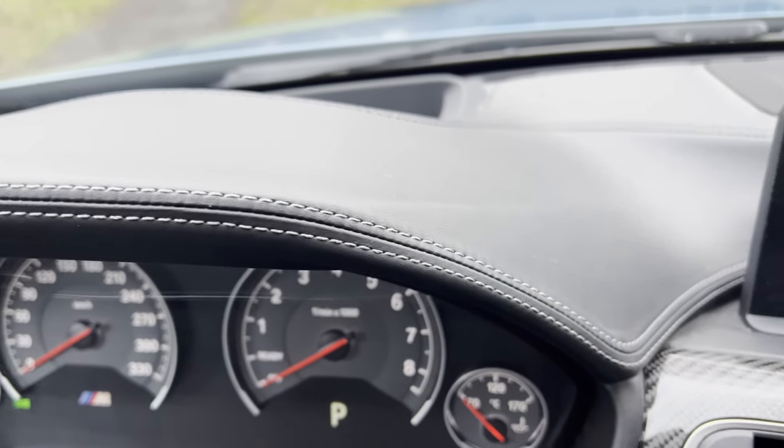They were a bit too expensive when I bought the M2 back then, but then this very unique one came along and I got to buy it for a good price. Some of the other requirements I have are certain options, in particular the leather-wrapped dashboard, the head-up display, and what I love about this car as well are the carbon ceramic brakes.